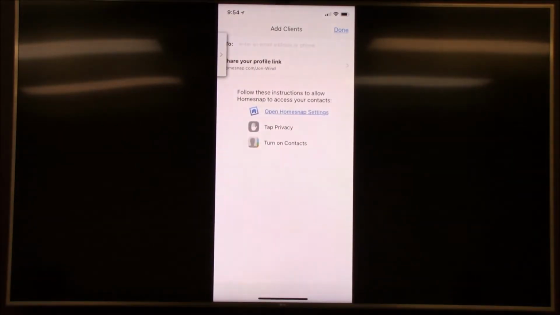One thing that HomeSnap does that HomeSpotter does not do is once you have sent your version of HomeSnap to a client and they download it, no other agent can send them, they can try, but they won't be able to download HomeSnap and have it be a different agent.